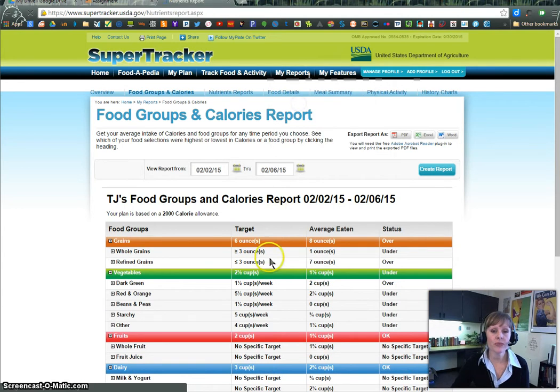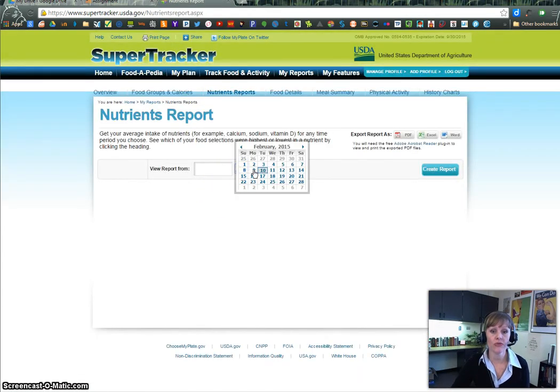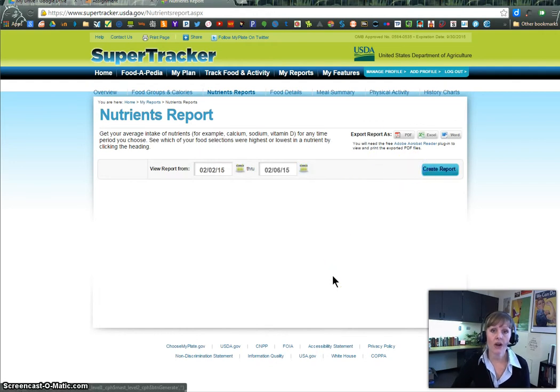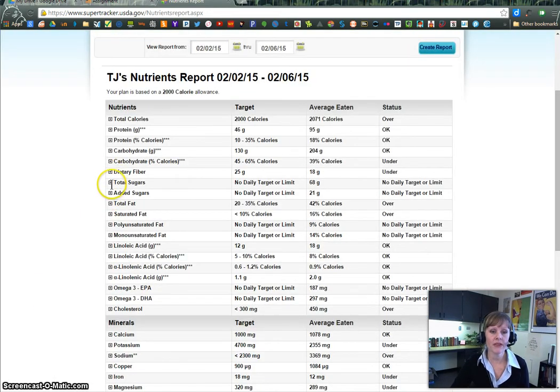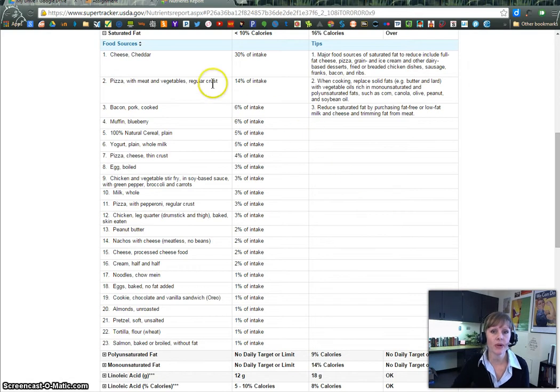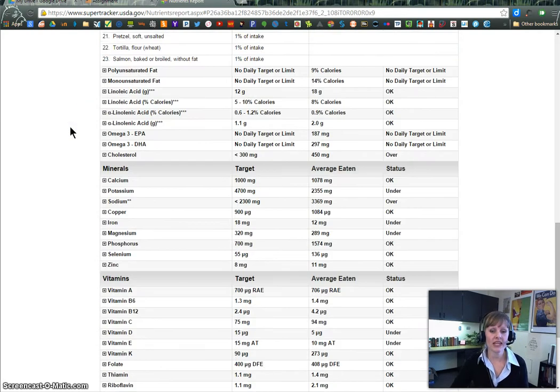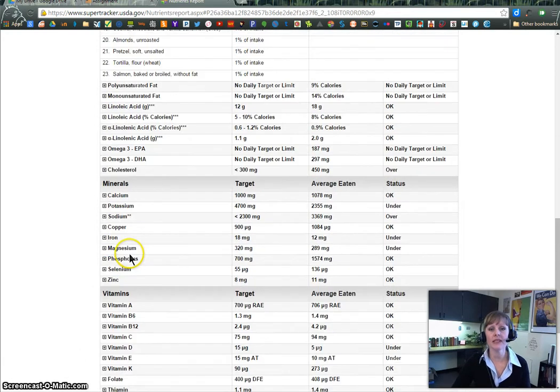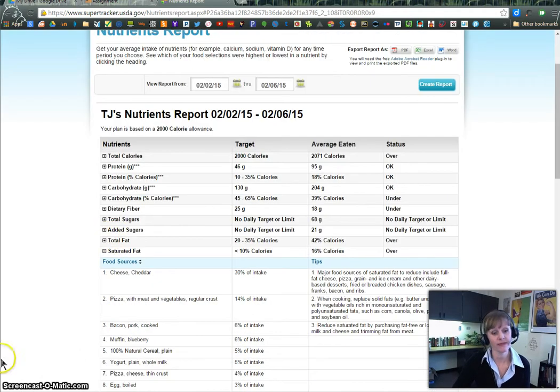You'll take a look at the nutrients reports, and it'll give you a whole list of things to choose from for nutrients. So you'll have to go through the different reports to find the things that you think are valuable based on your personal needs. So I can see that a weakness for me would be the fact that I have a total of saturated fat that I went over on regularly, or at least over the course of the week. And so you would want to make sure that you look at this critically and say, what did I eat the most of? Wow, I ate a ton of cheese, mostly with pizza. And so the pizza was what killed me last week. So you would want to then take a look at the different minerals and vitamins, and then take a look at where you might need to improve.